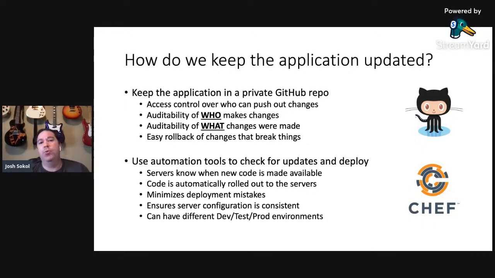Humans make mistakes. And so when you start building automation, you're actually minimizing a lot of those mistakes that people will make. Oh, I forgot to add that thing, or, oh, I did that on that system, but not on that system. Ensures that our configuration is going to be consistent across all of our different environments. And even better, you can even have different dev, test, and prod environments, and you can do different things in each environment, have different configurations, and so on.